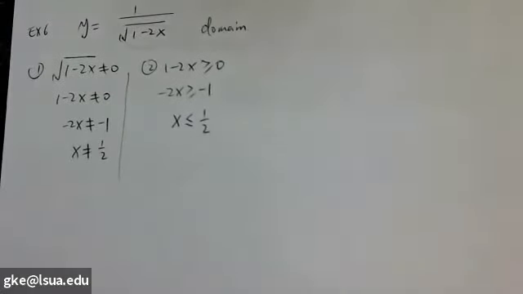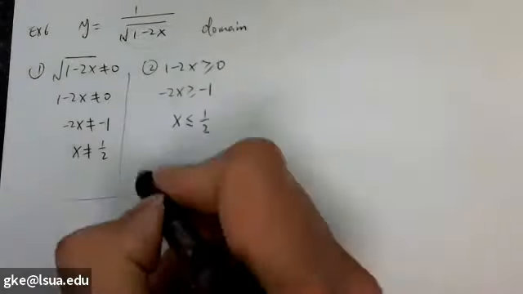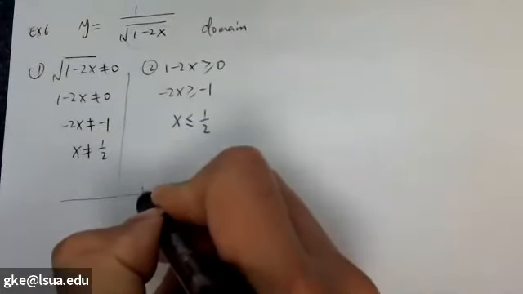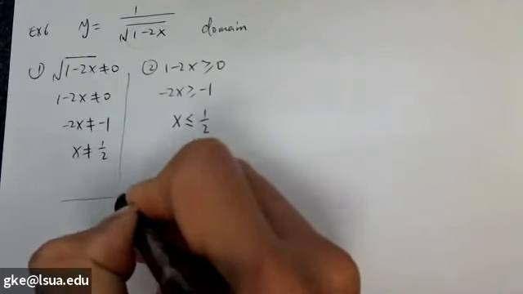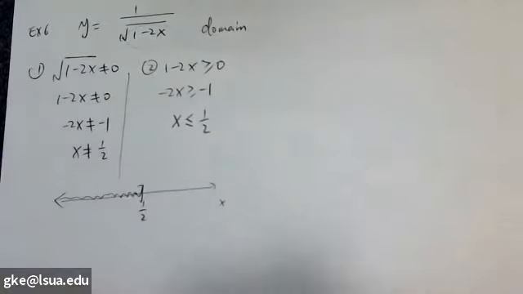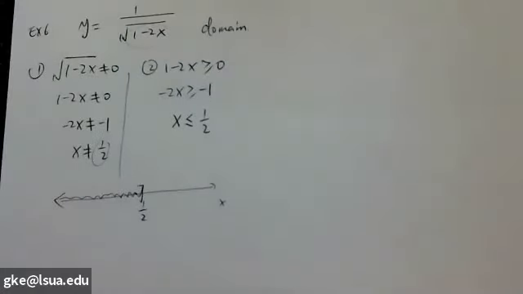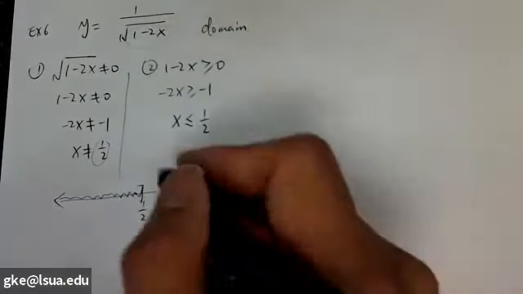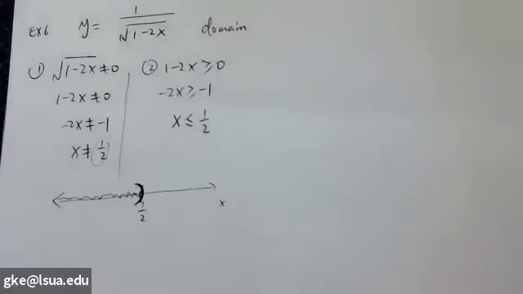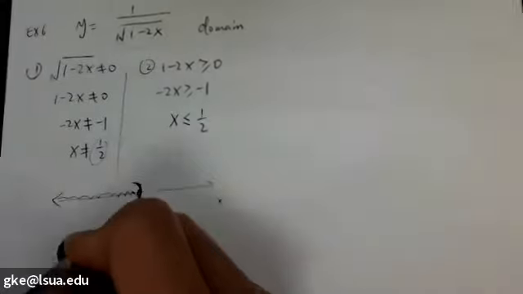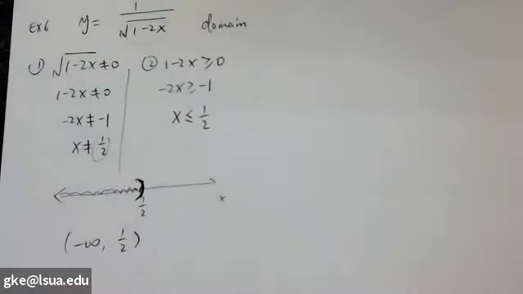Now you have what? 1/2. So we're going to have it like that, right? However, here we find x doesn't equal 1/2. So this is a breakpoint. Change it to the round bracket. So -1/2. Okay, that's it.